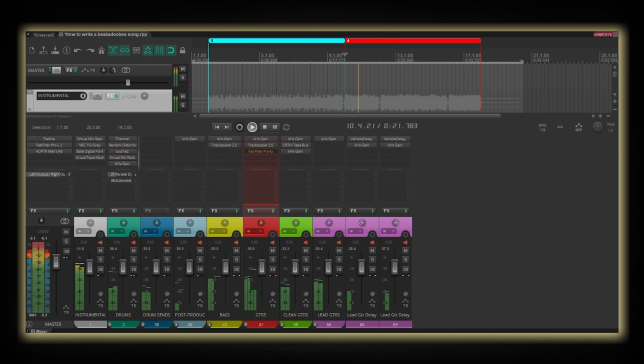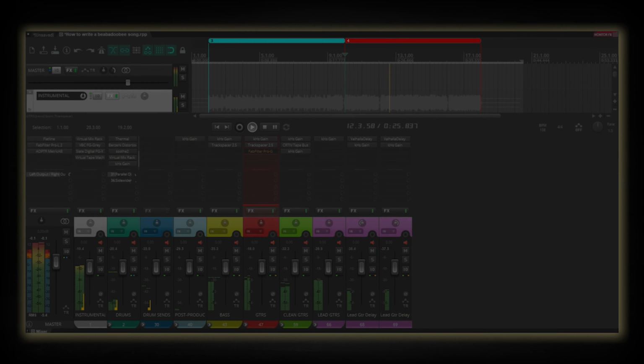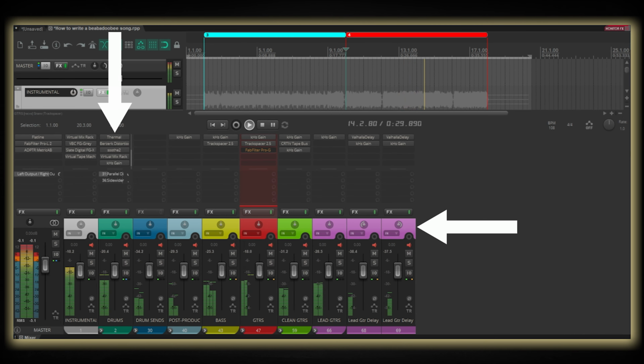It's similar to that feeling of staring at a blank page when you know you have a long email or essay to type out. So if you create a mixing template to work from, not only will this instantly inspire you the moment you load it up, but you'll also save a lot of time by not having to create new tracks, load up your favorite plugin chains, and reroute the entire session from the ground up.